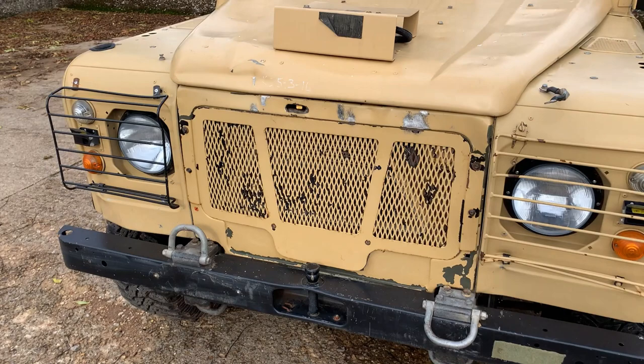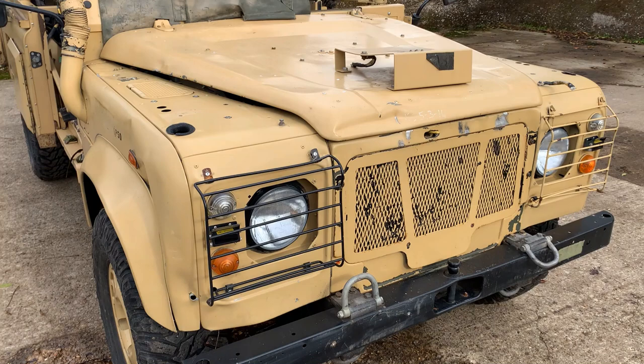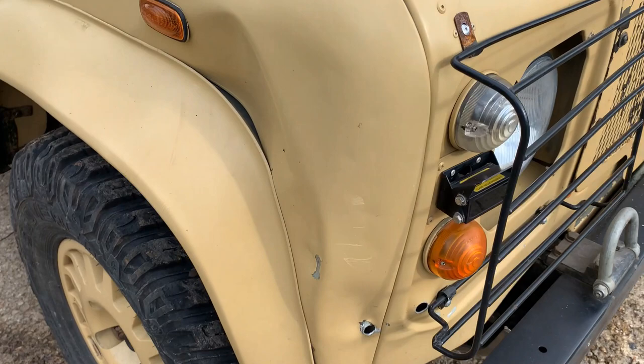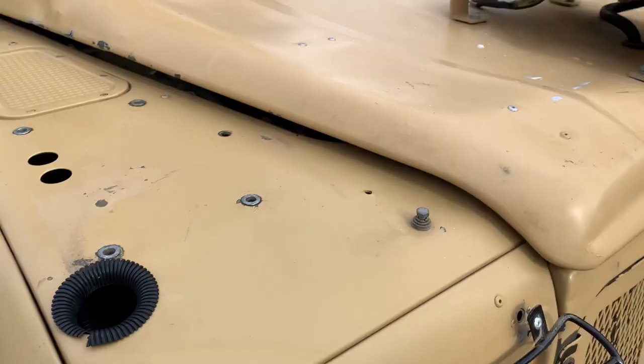But we'll start at this corner. Now, I'm not going to go, it's obviously, you know, military painted, so there's lots of bits where the paint's come off and what have you, but it is what it is. So I'm not going to highlight every single ding and donk on it. There's lots of them. Clearly it has been used for its true purpose. Obviously we have got a dent in the offside front wing here, on the offside front corner of the wing, which has pushed it in very slightly there.